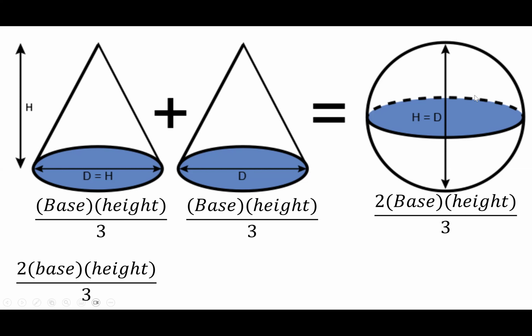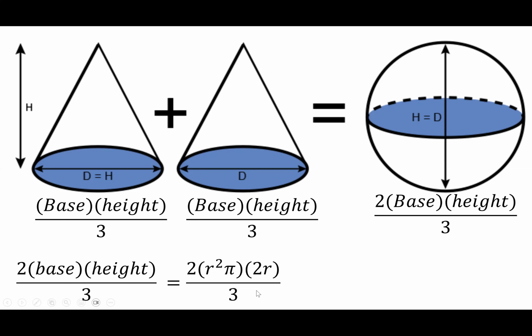But I know from the center of the sphere to any side, it's 1 radius. So I'm going to say the height will be 2 times radius, because the height of the sphere happens to be the diameter. So I'm going to call it 2 times radius. So again, the base I know is radius squared times pi, and the height is 2 times radius. So let me write this as 2 times radius squared times pi times 2 times radius, all this divided by 3.